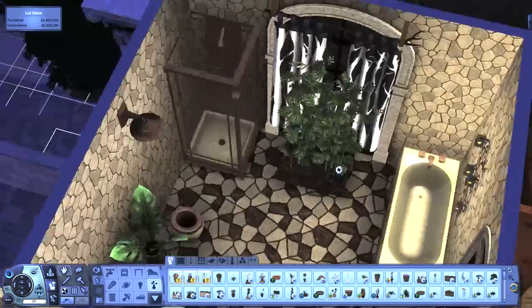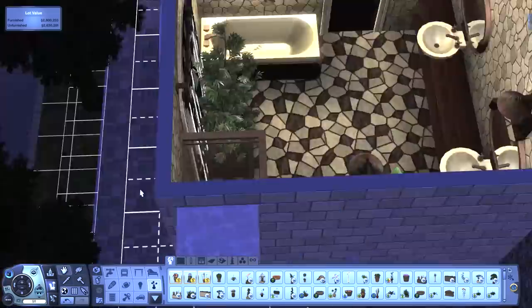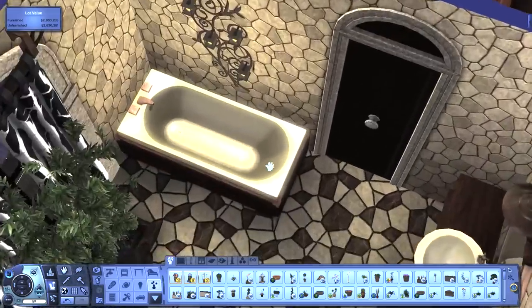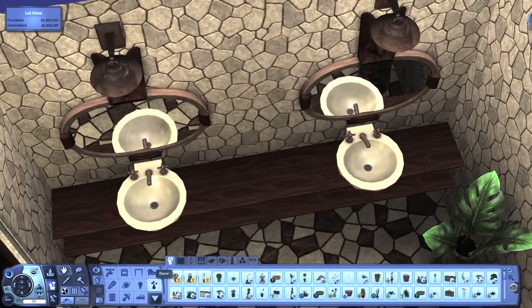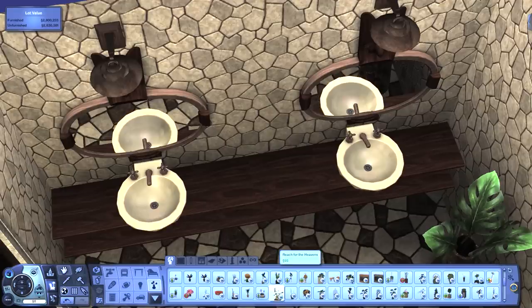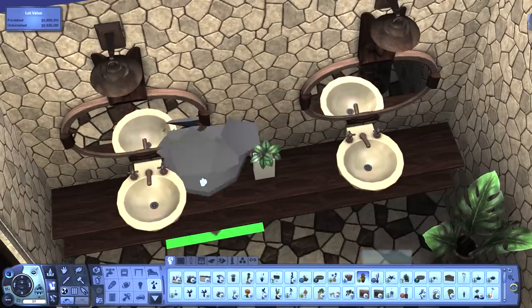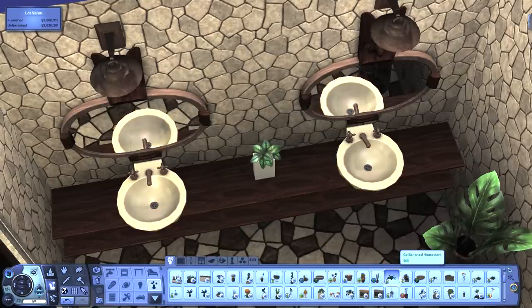So lots of plants here, because that's how you like your bathroom, if you like plants. And let's grab more plants. Yes, this is beautiful. No, this is too huge.